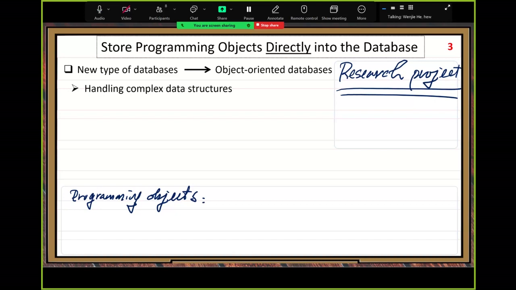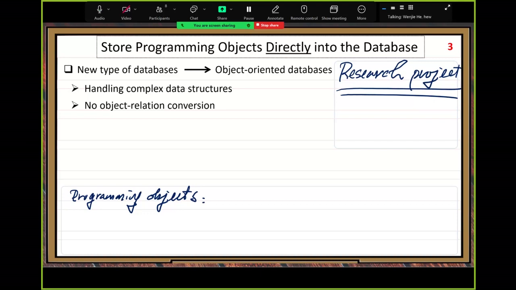Those researchers tried to explore this idea. Because if you do not store programming objects directly into your databases, you need to do conversion. You need to retrieve your data from your programming objects, then after you retrieve it, you need to rewrite it and store the data in a table you create.